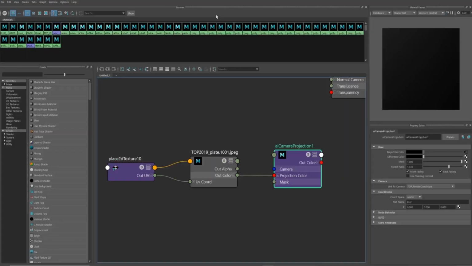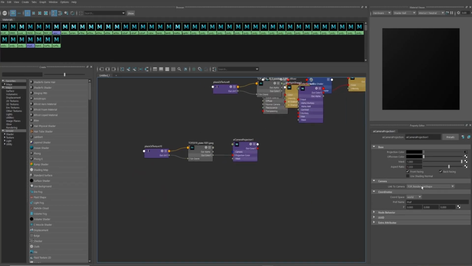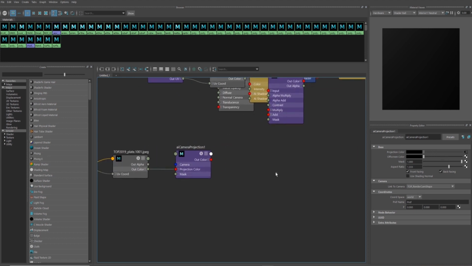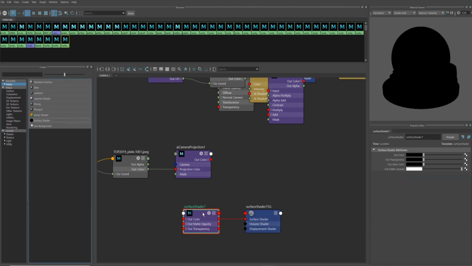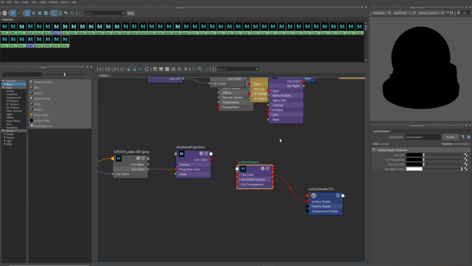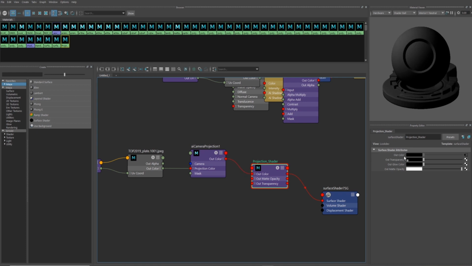And okay, so that's plugged into my camera projection. And now we need to put it on a shader. So we've linked the camera and we've added in our footage, and now I'm going to create a surface shader. I'm hitting tab. A surface shader is just a very basic shader that you can find in the My Favorites tab. This is just a flat shader. It doesn't have many settings, but it can be quite useful. You can see on the right hand side, we only have 4 options for it anyway. So I'm going to rename this to projection_shader, and I'm going to middle mouse drag my AI camera projection into the out color.